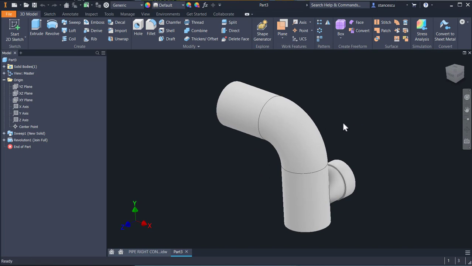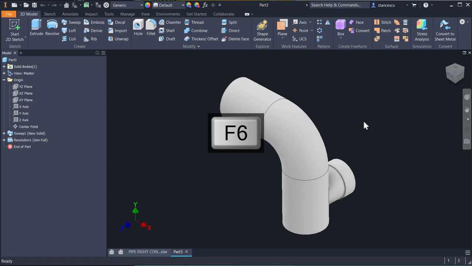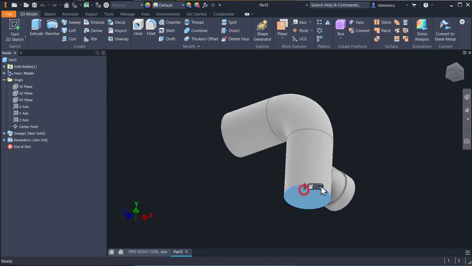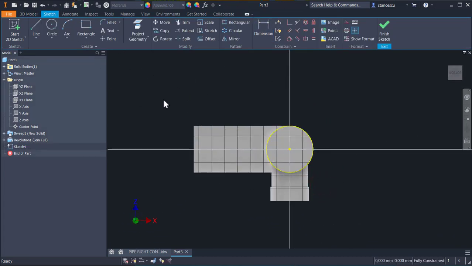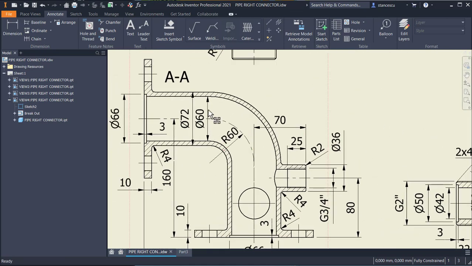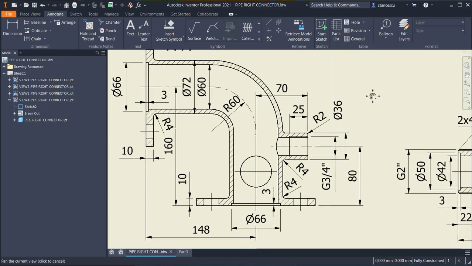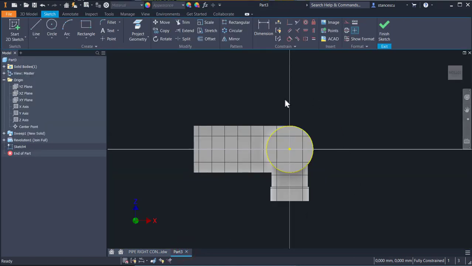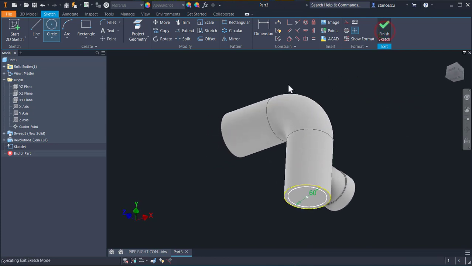Now we can create hollows by starting with a circle on the bottom with a diameter of 60. This hollow will be the next. Circle 60, finish sketch.